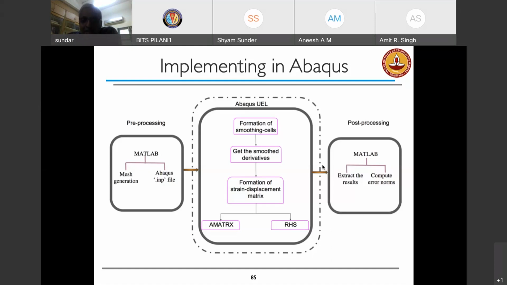And then once you have the results, Abaqus cannot post-process the results because these are not the standard element type. What we do is we again take the results from Abaqus and visualize them using open source software like ParaView or some other software. But the key thing is, now we are able to use the power of Abaqus solvers, be it nonlinear or linear, and we don't have to worry about writing the full finite element code. All we have to do is develop the user element for it, and then Abaqus takes care of the rest of the assembly and so on. That's a major advantage in my opinion.